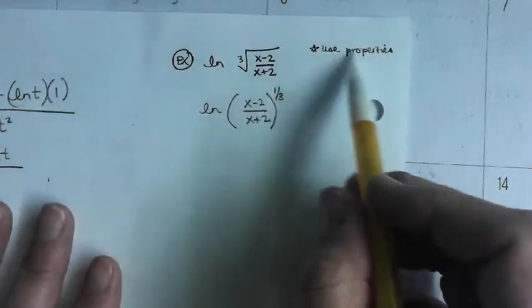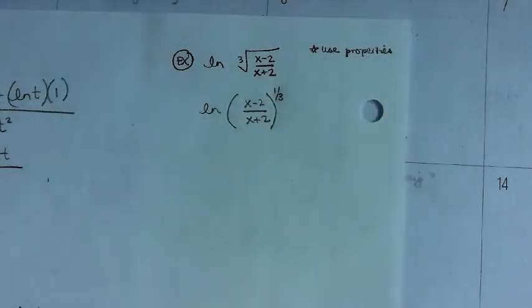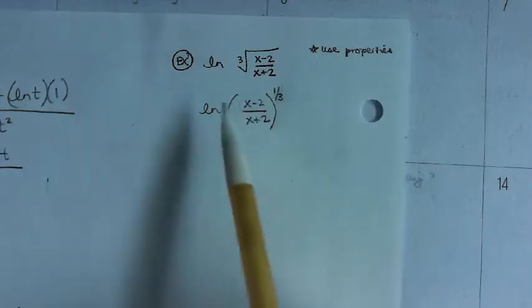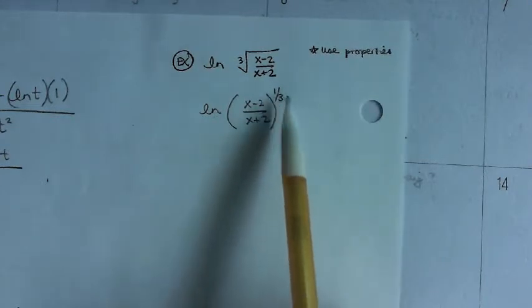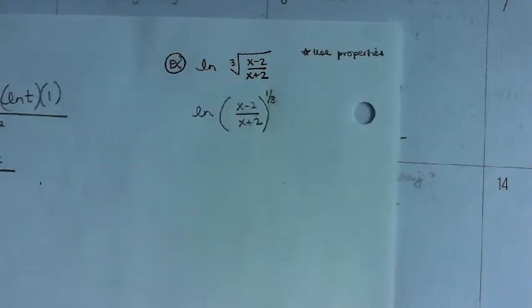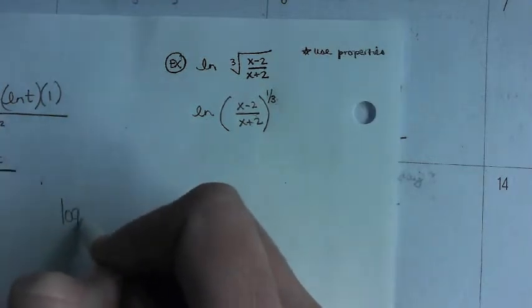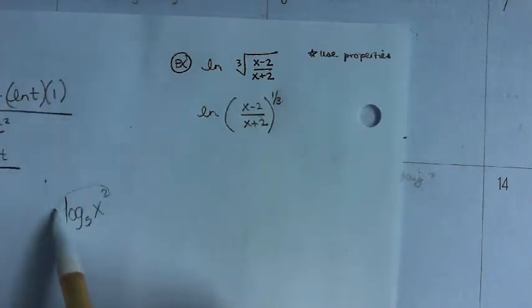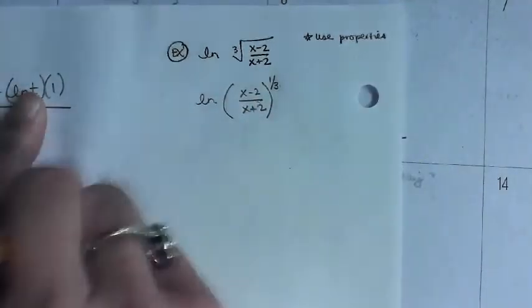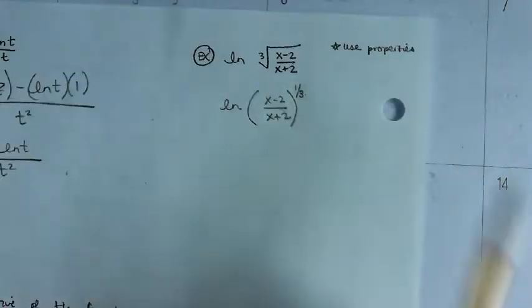Here's what I meant by using the properties. Logs have their own set of properties. Connor, can you take that back and send those back to their respective owners? Logs have their own properties, yes? When you take the log of something that's being squared or raised to a power, where can that power go? Think about log base 5 of x squared. Where does that go? Out in front. And that's just a way of rewriting the original function, not to be confused with the power rule.